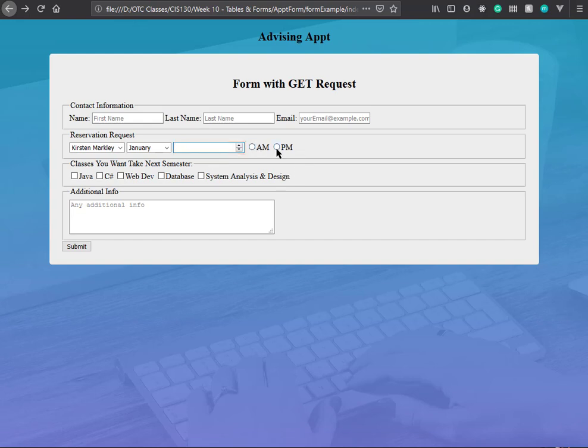We're looking for some radio buttons, and radio buttons are what we call mutually exclusive, which means that I can only click one. I cannot choose both. I have to choose one or the other. I'm looking for check boxes, and these check boxes are set up as courses that you want to get advising on. Notice that I can select more than one, however many, or not, you get the idea. You're using a text area, and the idea with the text area is that I can type in multiple lines as opposed to an input box that just has one line.